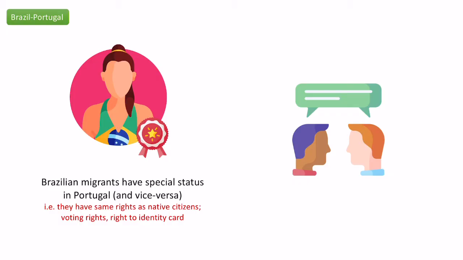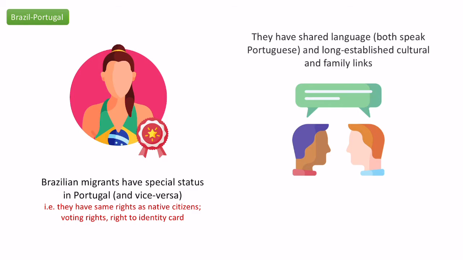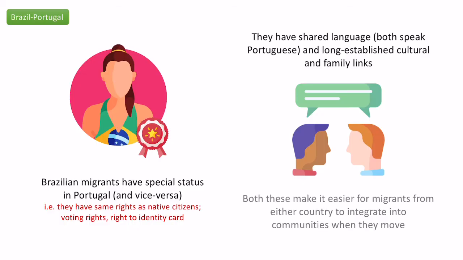The same happens for anybody from Portugal who migrates to Brazil and lives in Brazil. Exactly the same kind of status. So they have special kind of conditions for that particular group of migrants. They also share a similar language, as in they both speak Portuguese, and like I said before, there are these long established links, ancestry and culture and family over a long period of time, which means that it's really easy for migrants from those countries to go to each other's countries and integrate into communities without causing lots of tension. They can get jobs quite easily. They find established groups there that they can connect with. So we see this connection between Brazil and Portugal is really, really strong.